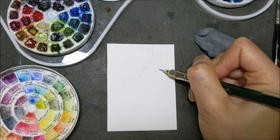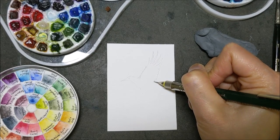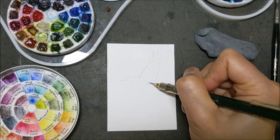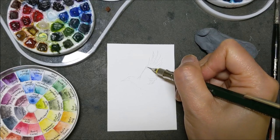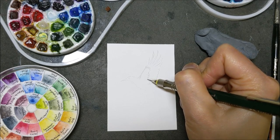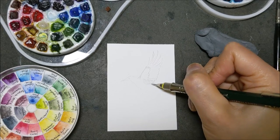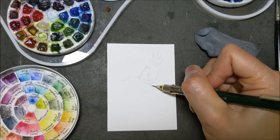Keeping my pencil lines fairly light, I'm using a 0.3 mechanical pencil lead, HB. I don't like to use anything too dark because it just tends to get dirty on your page once you start painting. And I'm keeping my lines and shading to a minimum.